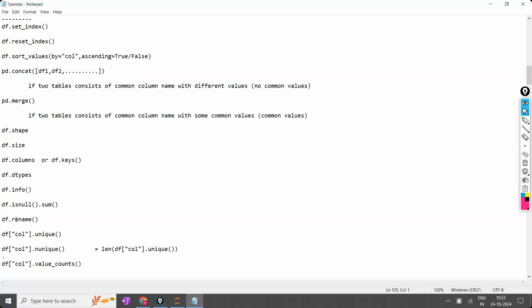And tomorrow, once we complete pandas, I'll share with you a task based on pandas by loading different datasets. I'll share the datasets along with 30 to 50 questions. And you have to complete the assignment tomorrow. And the day after tomorrow, on Saturday, there is a test. That test consists of coding and along with multiple choice.